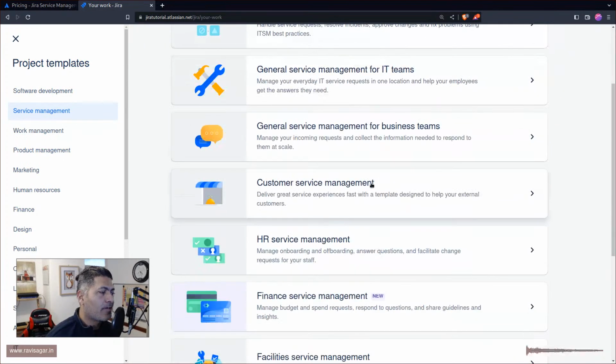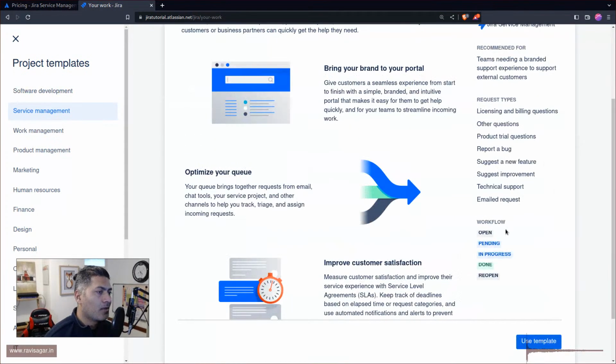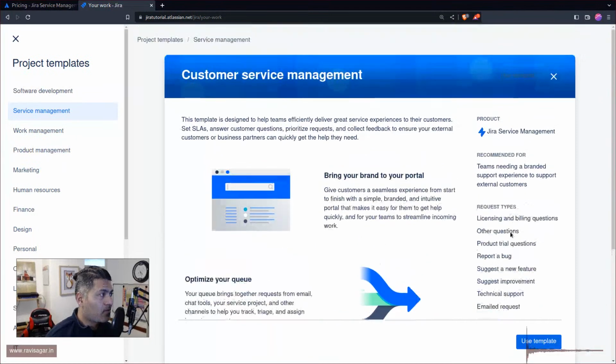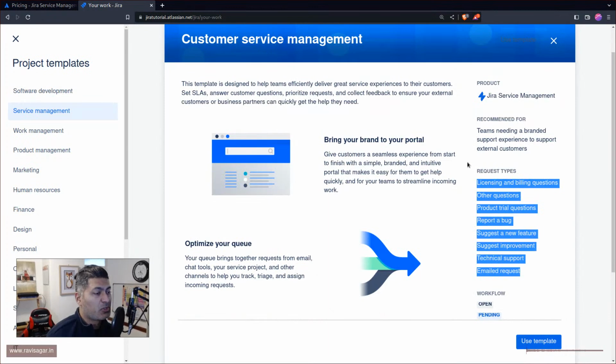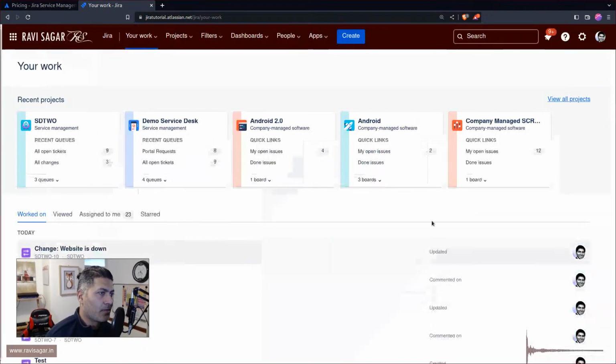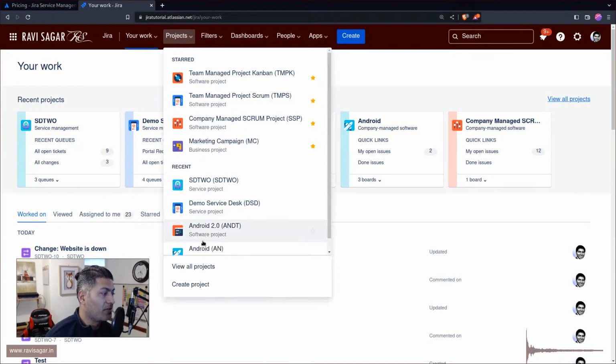At the same time, let's take a look at customer service management. As the name suggests, you're talking about something that you want to receive from your customer, like some kind of support, and you will get these request types, which I think might work. And okay, let me just cancel it. I don't really want to create a project with that template.